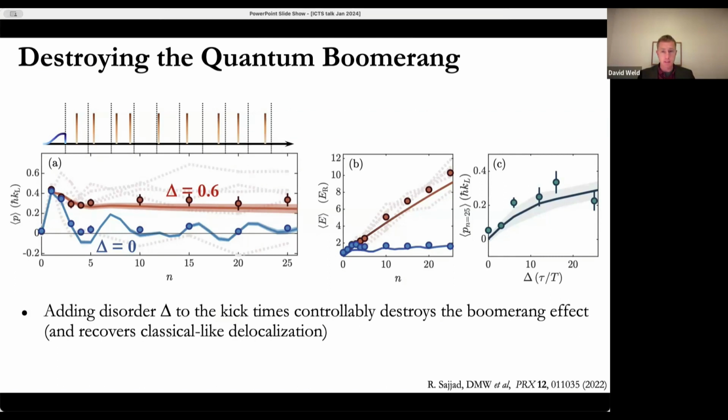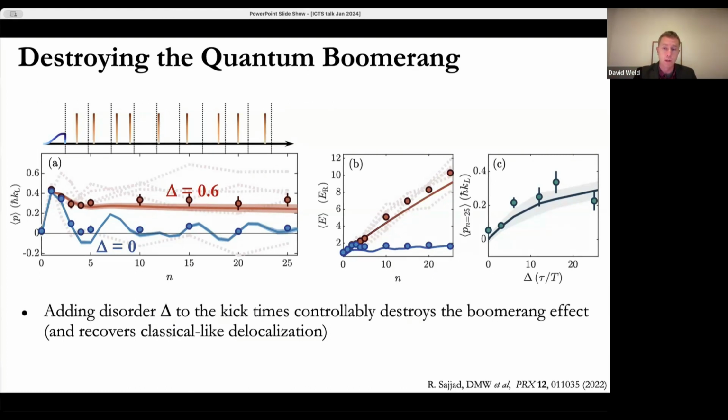That's sensible, as shown in the second plot here, because localization has totally been destroyed in this model by this random kicking. What's shown in the second plot is the energy as a function of kick number, and you see that far from localizing and staying constant as the quantum kicked rotor is supposed to do, it's actually growing. It almost looks like it's growing linearly with kick number. So that looks like a classical rotor undergoing Joule heating and absorbing energy from the drive. This disordered kicking has the effect of turning the quantum kicked rotor into a classical rotor and then allowing it to delocalize.